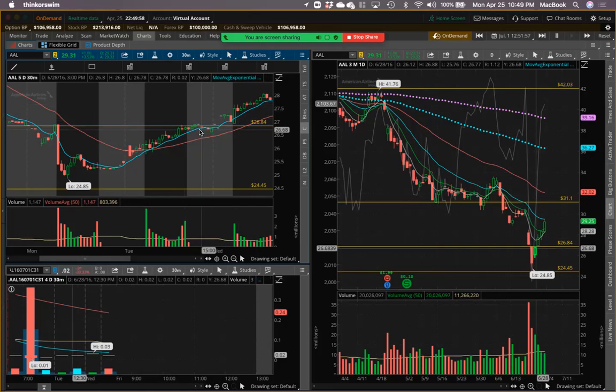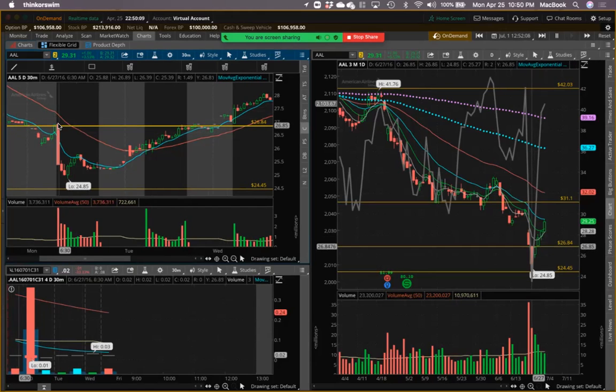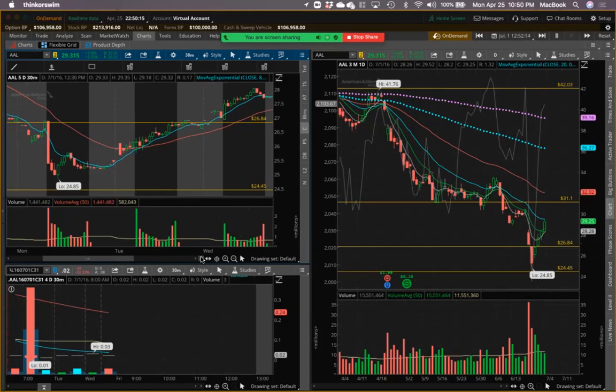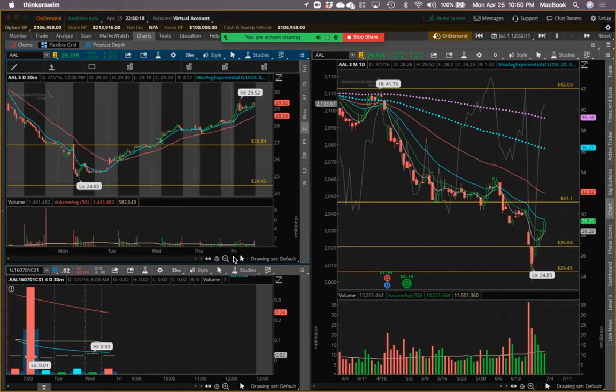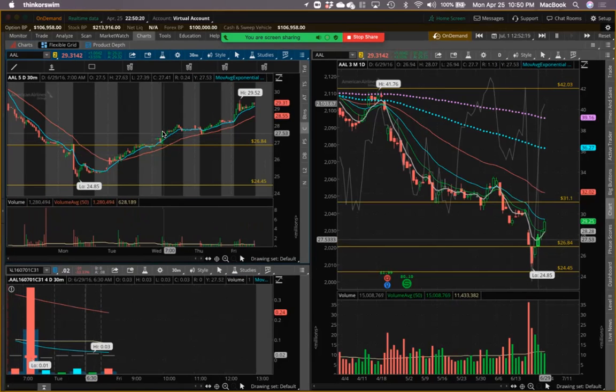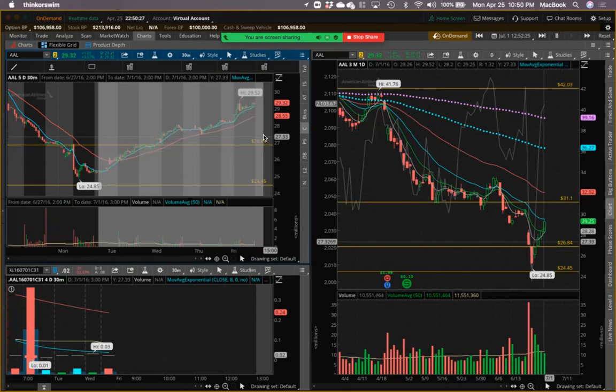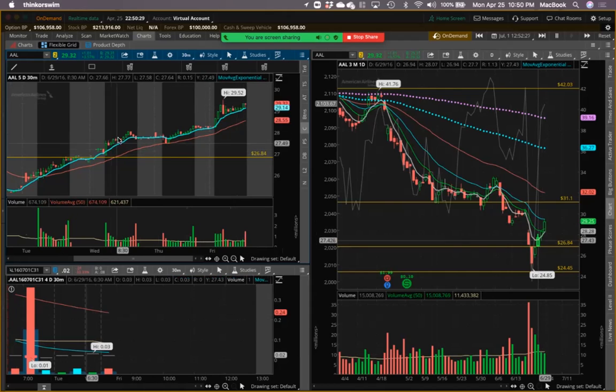All right. And so then the next day pops up and creates a higher high again. So you have this higher high that is higher than this one, or this one, and more significantly, this one from 2 days ago. And then it just continues to float and ride. Backing this out, it pretty much popped up and continued to float and ride the 8 EMA on the 30-minute chart.